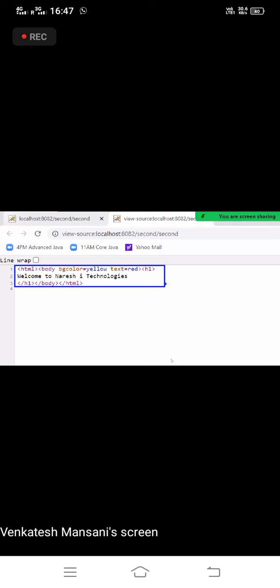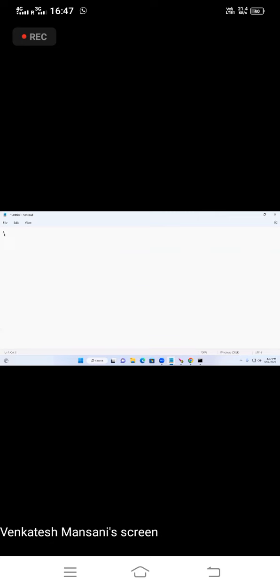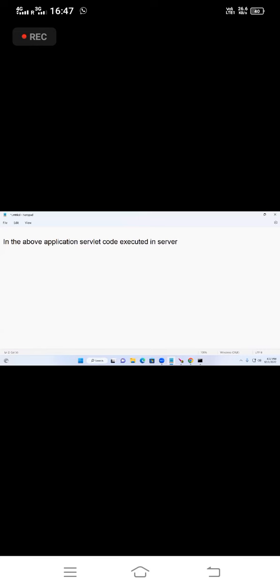So in the above application, servlet code is executed in the server, HTML code is transferred to the browser, and HTML code is executed in the browser.